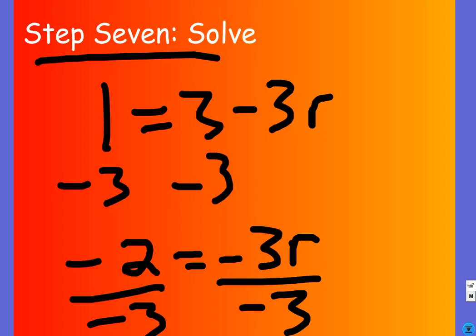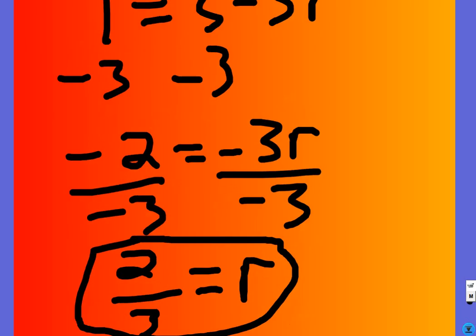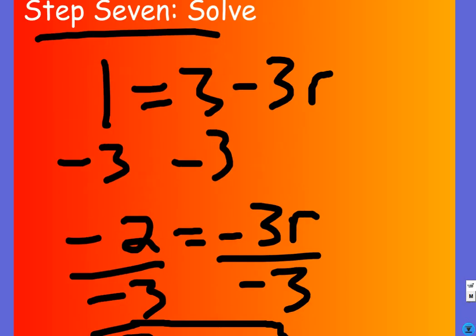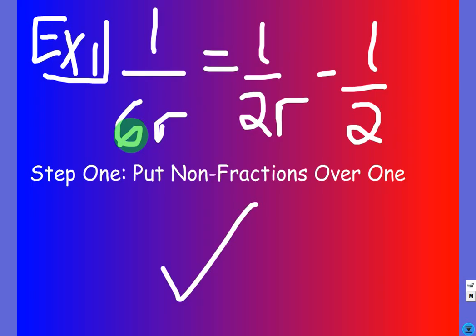Now I want to explain one more thing before I let you guys finish the worksheet. If r equals 2/3, that means you should be able to plug that back into the original problem. In other words, wherever there's an r, you could replace it with 2/3. Both sides will equal each other. Okay? It's a little too tedious to do that for rational equations, but it will work. If you have time at the end, you could do that.